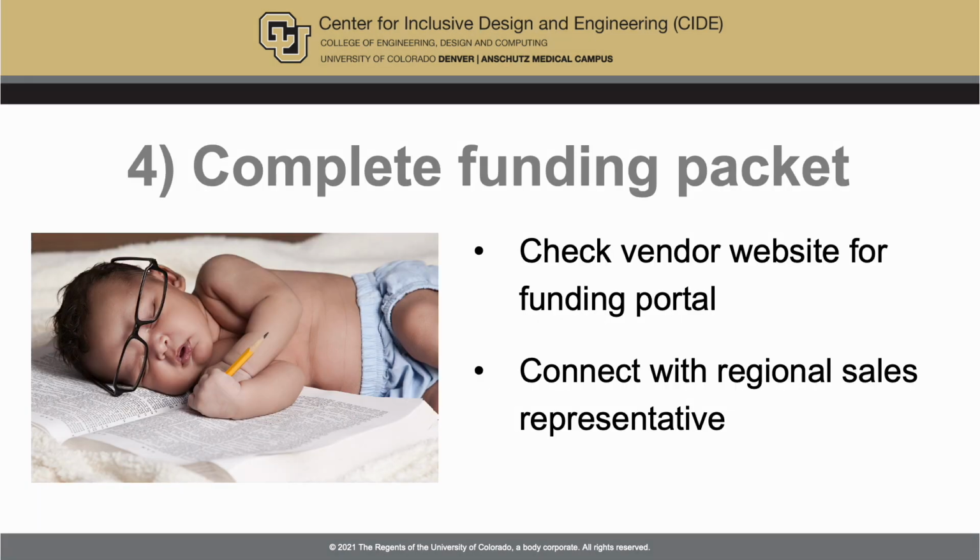As you approach the end of your trials and have an idea of which device is going to be the best fit, go to the website for the vendor of that device to see if they have a funding portal. Some companies, such as PRC Saltillo, Tobii Dynavox, and Forbes AAC, have created these funding portals so that licensed SLPs can log in to see what information needs to be submitted and start a file for the client's funding packet.